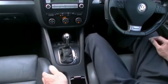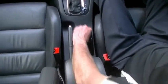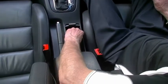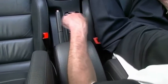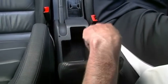Pop it back into park, leather wrapped handbrake directly behind. Our cup holders there as well. In the Volkswagen, you can lift that divider out, then doubles as a bottle opener, and it just slides back and locks in. So you can adjust the size of the cup holder. If you buy a large Coke meal at Macca's, you can fit it in there. And then back past that, small storage compartment just there as well.